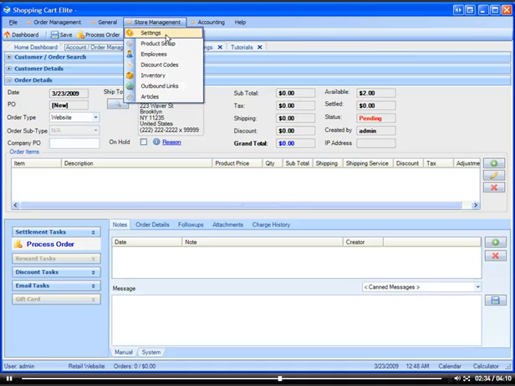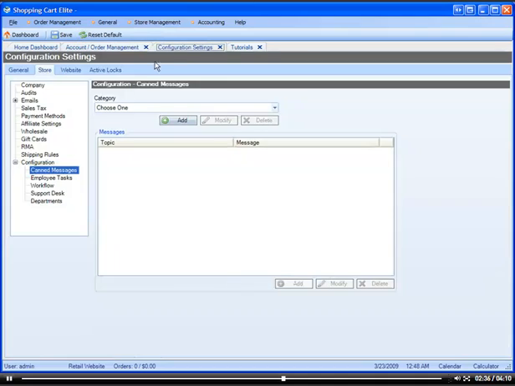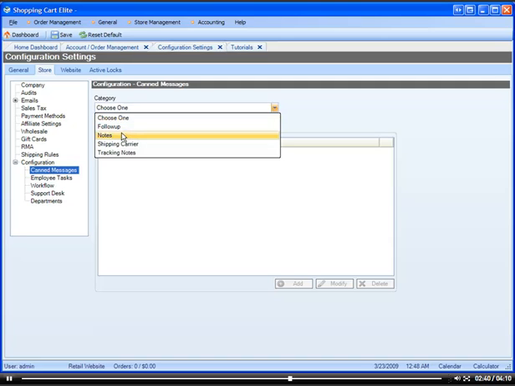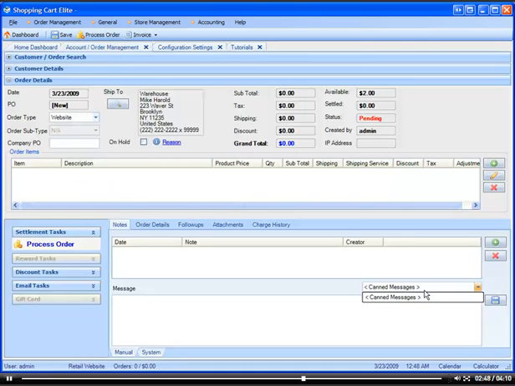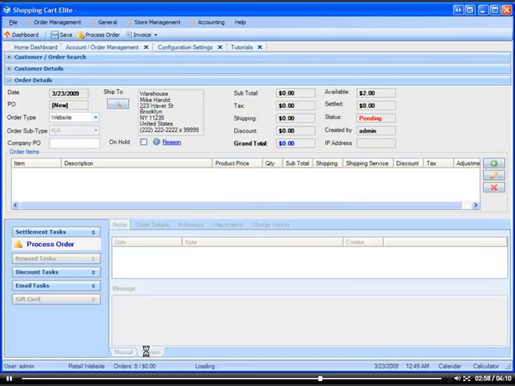If we go to Store Management Settings, and I already have the screen open, you go to Configuration, Canned Messages, you have different categories. So one of them is Notes, which is the notes for orders. You can add as many messages as you like if you constantly have the same messages occurring on different types of orders. So these notes are strictly for this particular order.